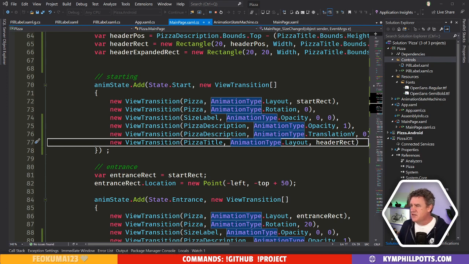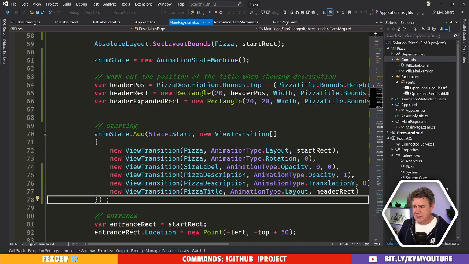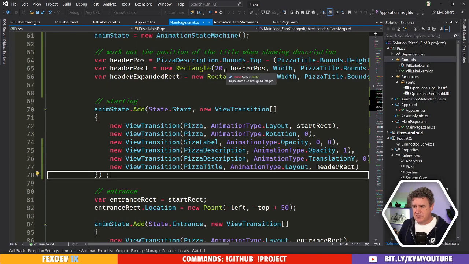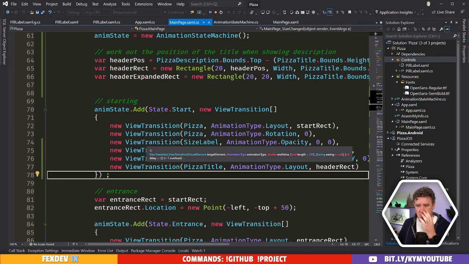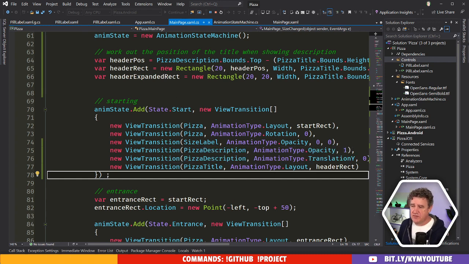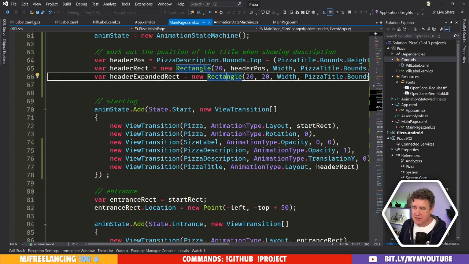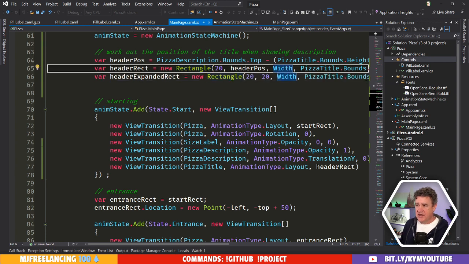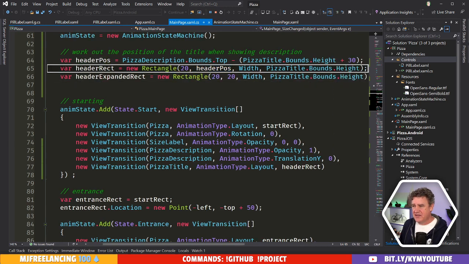I'm pretty sure it's just got something to do with absolute layout being crazy. Header rect. Is it possible that it's a race condition? No, not really. It doesn't know about how high it is.